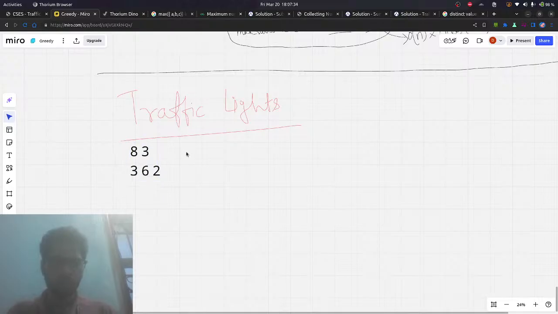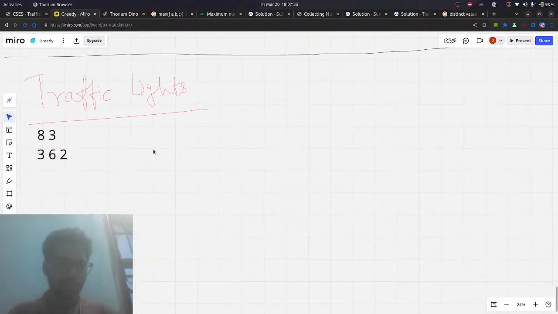So let's say this is the street, and this position is 0 and this position is x.